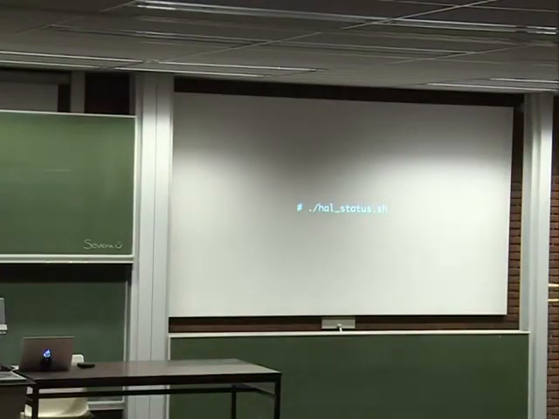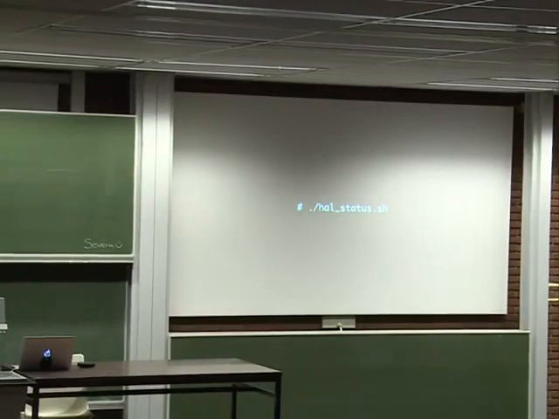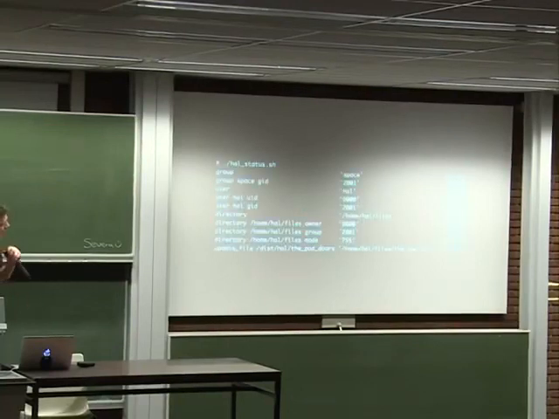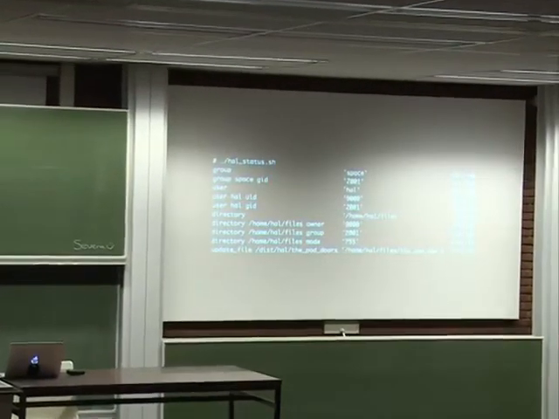So this is what we're going to do. We're going to start out. I wrote a script called how status. Right? It's basically an integration test script. It's going to check parts of the machine, see if they're the way I want them to be. Okay. So this is what happens when I run how status.